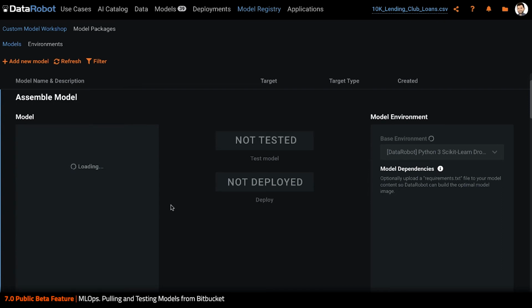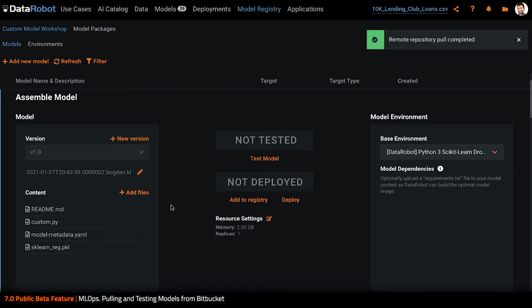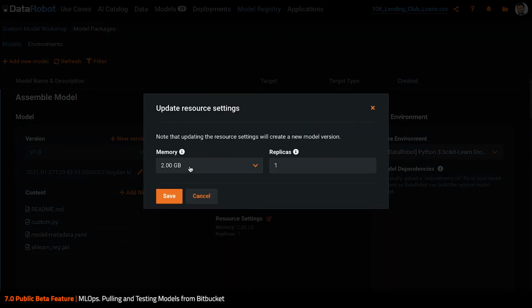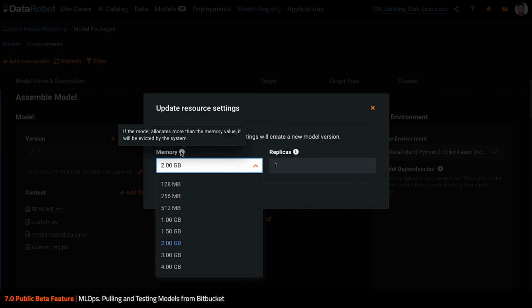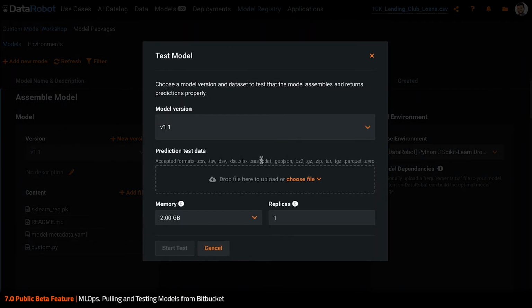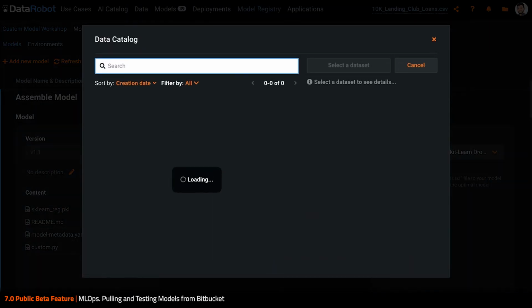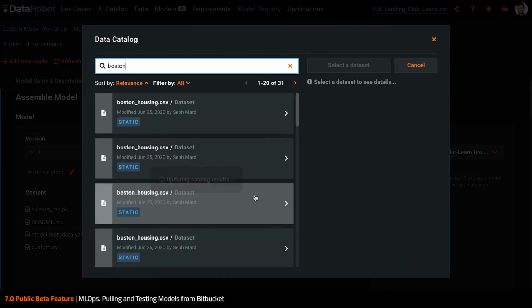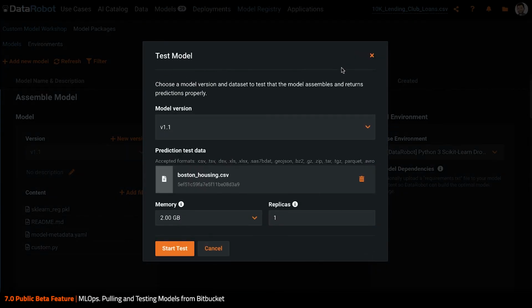And this overlaps with another feature that we've recently added with the DataRobot 7.0 release, and that is the custom model resource management. With the custom model resource management, administrators are able to set maximum limits for custom model resources used across the organization. And at deployment or at testing time, users can set resources up to these defined limits. In this case, we have a maximum of 4 GB of memory to allocate, or up to 4 replicas for each use case. And this is to provide that opportunity for high availability in your Kubernetes instance.